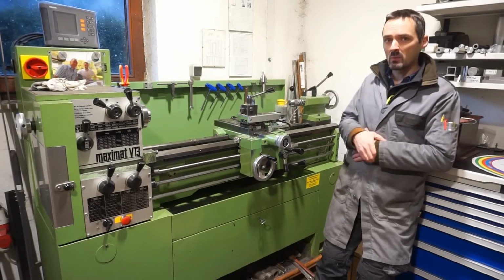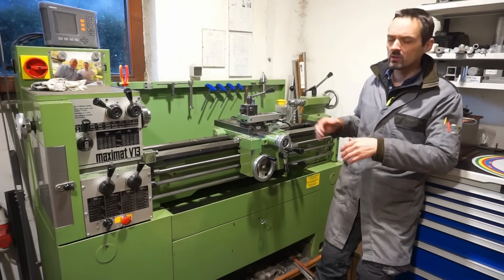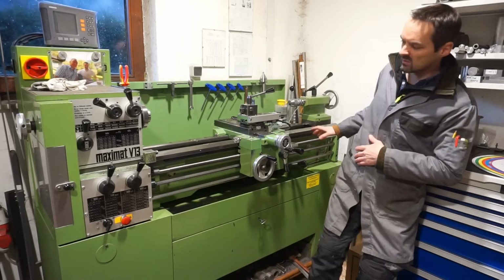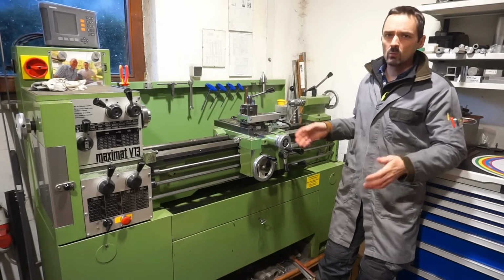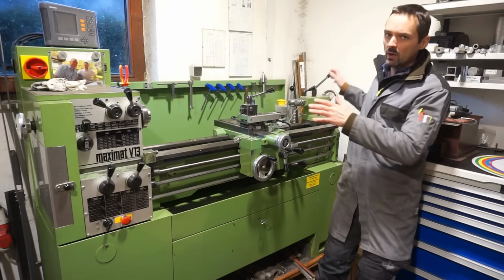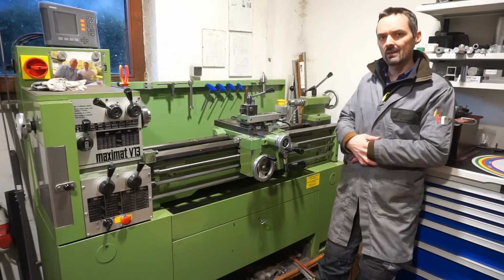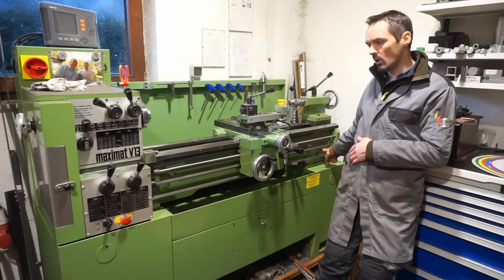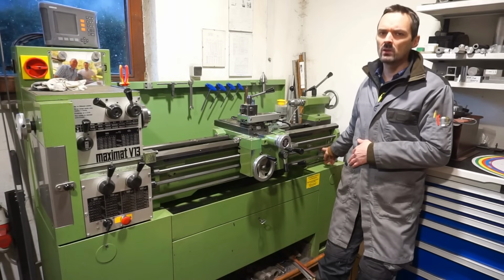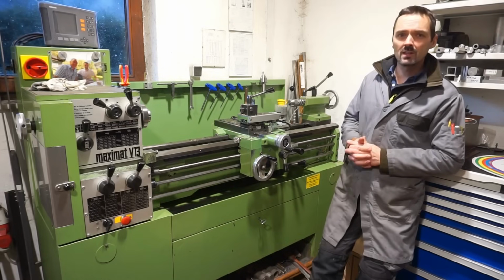Now, the upgrade here that I'm about to show to you is a very basic one, because I'm the only person operating this lathe. There are no employees here. And it's a very basic system with a hand-operated pump and some piston distributors here and there. And you can elaborate so much on these systems with electrical pumps, with timer circuits and so on. But I'm about to show you this basic functionality here and what I did in particular to the machine to fit everything together. And I want to touch a bit on the working principle, particularly on the piston distributors, because I get the impression that some people have a difficult time to understand what those do. So in case you're interested in these things, join me, why not?